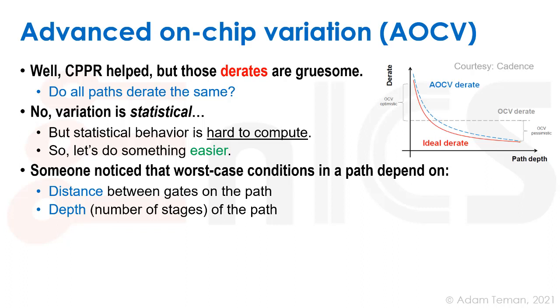The other one, which is a more interesting case, is the depth of the path. So these variations, especially these local random variations, they're going to be totally random, and if we have like the VT of two transistors, there's much less of a chance that two transistors that are adjacent to each other are going to both get this worst case random variation. Usually we're going to get something in the middle. So the deeper that a path is, which you can actually see here, the less derate you're going to need, because the random variations are going to kind of cancel each other out.